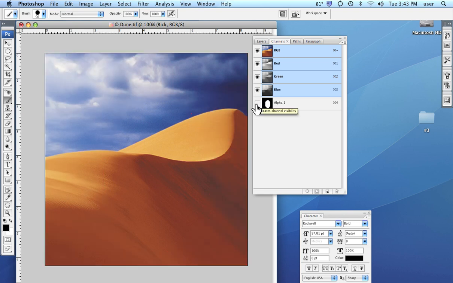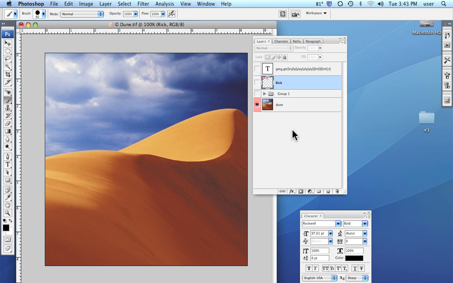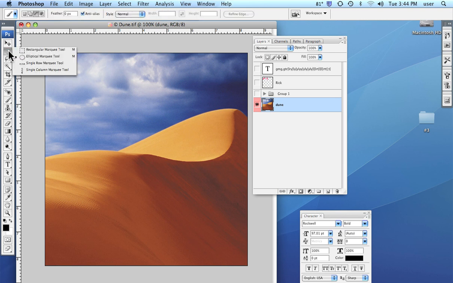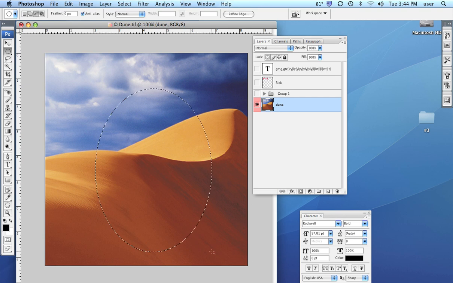So let's talk about going ahead and making a layer mask. You have to pick the image, in this case the dune, that we want to apply the layer mask to. I group layer masks into three different kinds. They all basically do the same thing, but they are three different ways of making the layer mask. The simplest and most straightforward one is to get one of the selection tools, any of them. I'll just get the oval, and I will make a selection. And there you see it.